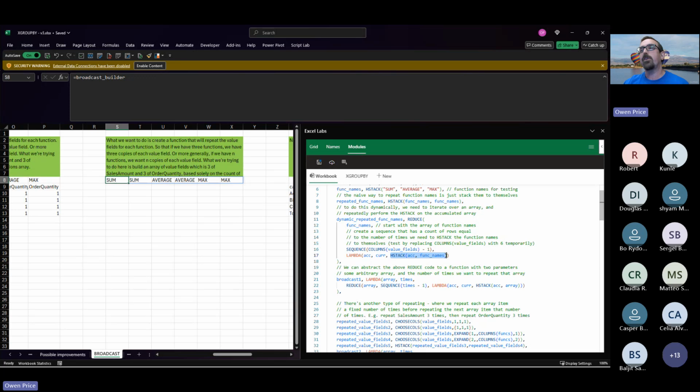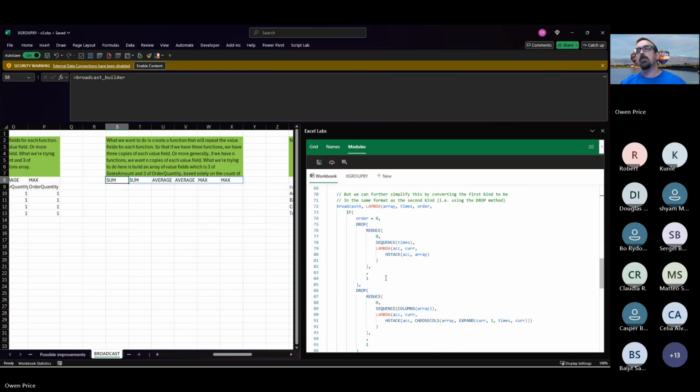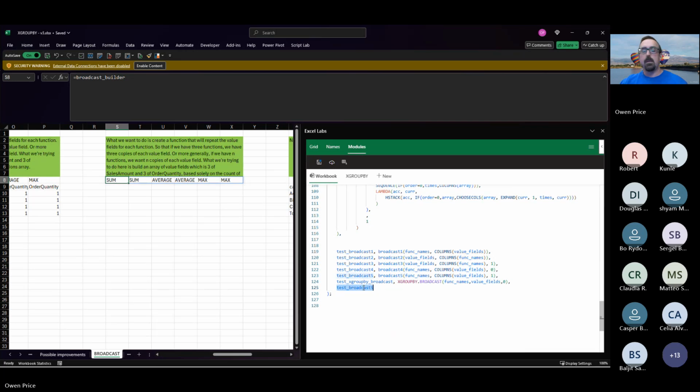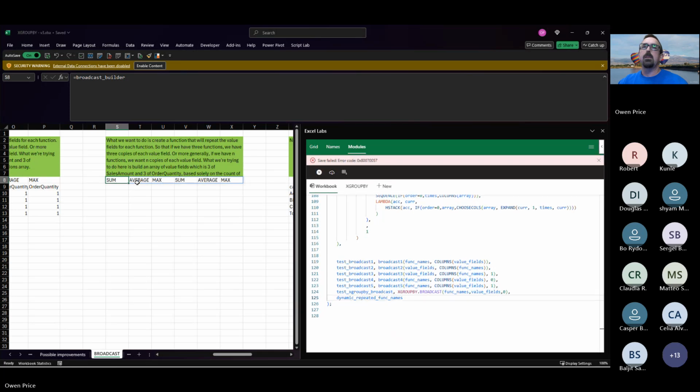And then it will stack function names to the result of the first iteration. And it will do that 3 times, or twice in this example, so that dynamic repeated function names, use that as the result. See that it has repeated it twice.